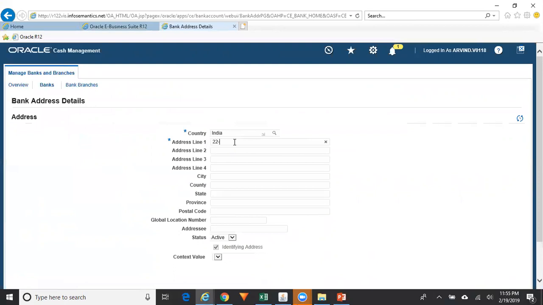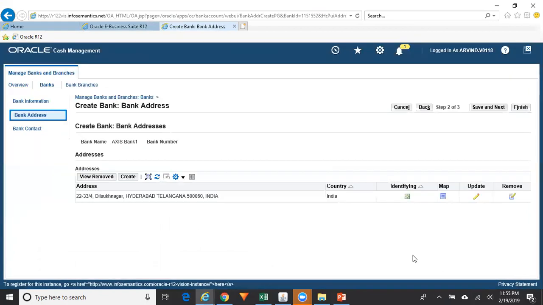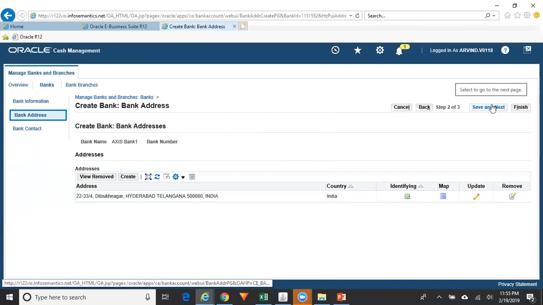I can just say maybe 22-33 by 4, maybe Dilshuk Nagar, city Hyderabad, state Telangana, and a postcode. Click on apply and then click on save and next.